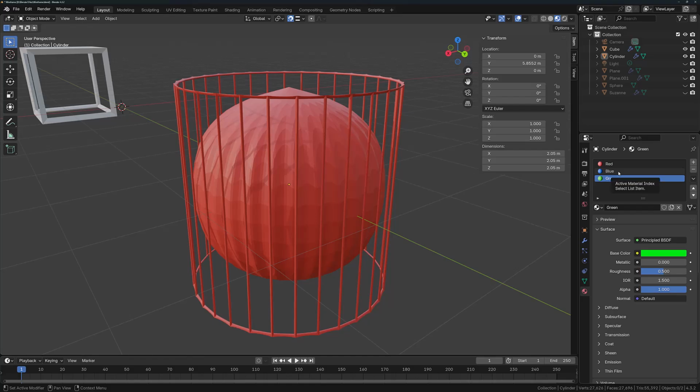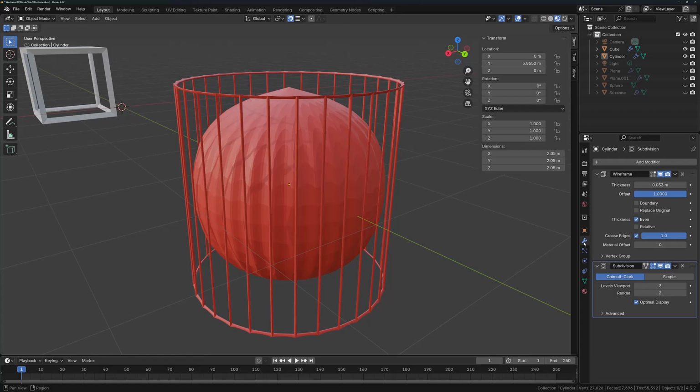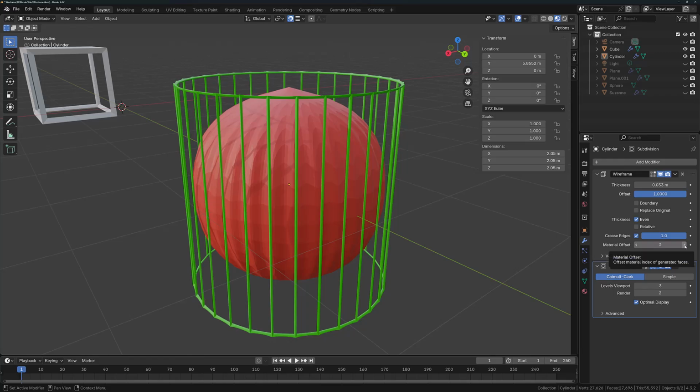Blue has a material index of 1. Green has a material index of 2. So if I increase this to 1, we get blue. If I set it to 2, we get green. If I set it beyond 2, then it will simply maintain the most recent material offset value, which is going to be number 2 for the color green.